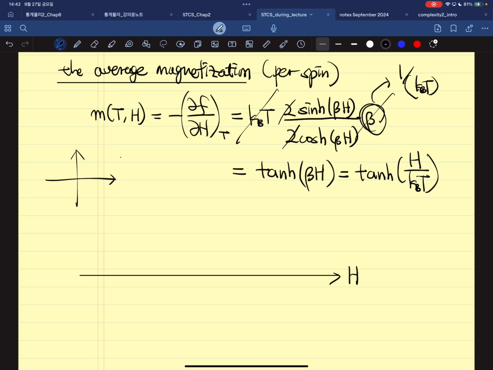What is the functional form of the hyperbolic tangent if you do this? The asymptotic lines are from -1 to +1, and this hyperbolic tangent function looks like this. Very similar to something called the sigmoid function in the machine learning field.